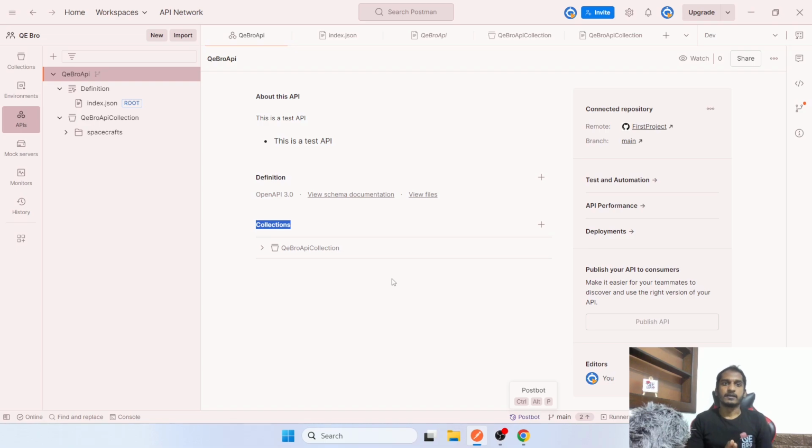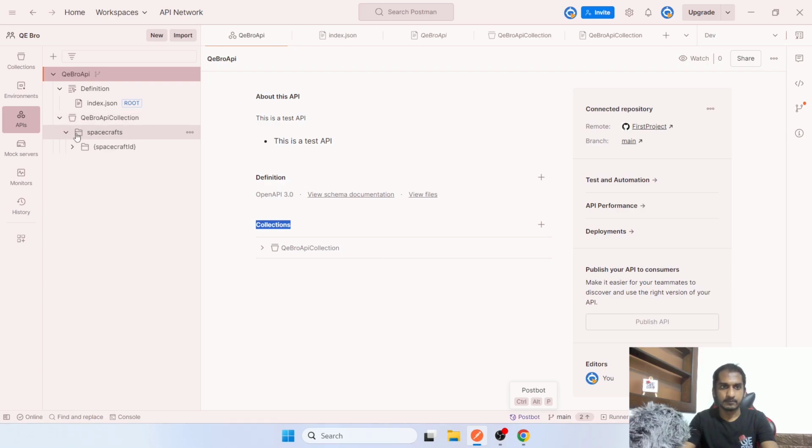For your API, you can create all these things, and it didn't take much time, isn't it? Within 5 minutes, you can do all these things. The only thing you need to create is the definition, and even that you can create using a template to save your time. Then you can easily create the collection. Now you can share this with any of your clients or other third parties who will be using the APIs.